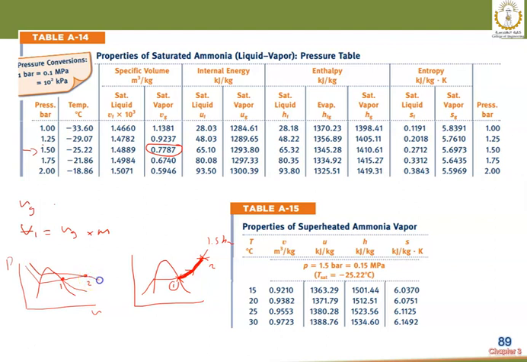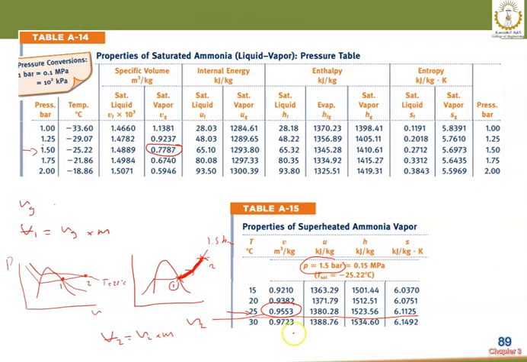This here is the line of temperature 25 degrees Celsius. So we know that pressure is constant, therefore it's 1.5 bar. We know that the final temperature is 25. Then this is the final temperature, and these are all the properties, and this is V2. And again, the final volume equals V2 times m, the same mass.